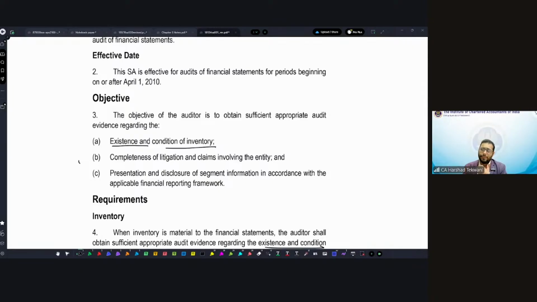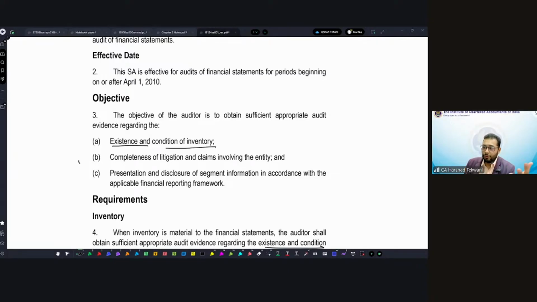Can anyone, or should I explain? Then approach the legal team within the company. And we can review orders from the authority. My question is only about the first part. Keep aside all the rest of the procedures: in-house legal counsel, external legal counsel, board meeting minutes, orders. I'm not going into that. My only question is, by testing legal expense, how can you get completeness comfort on litigation? By testing legal expenses alone, we cannot get the complete list, sir.